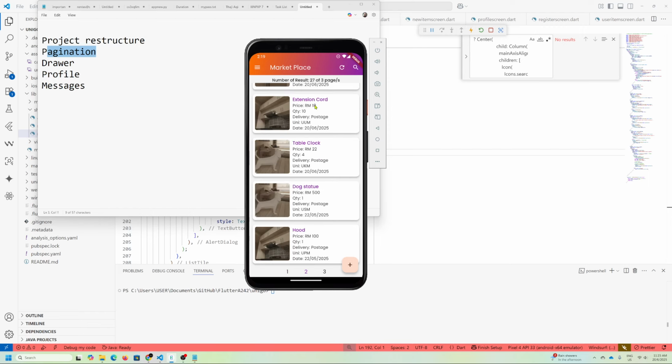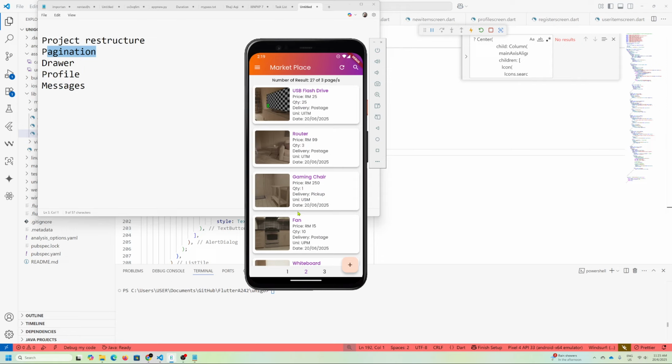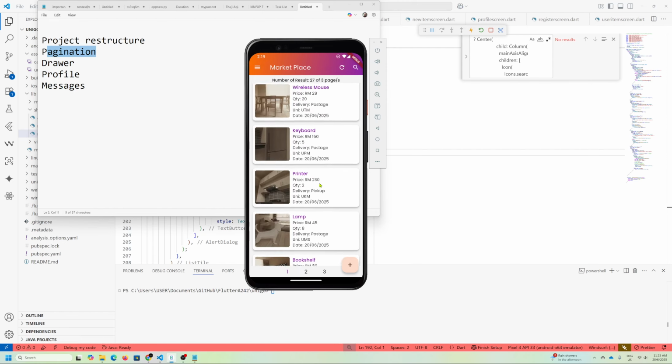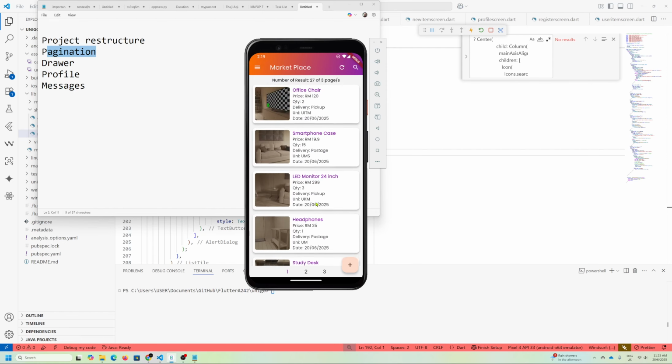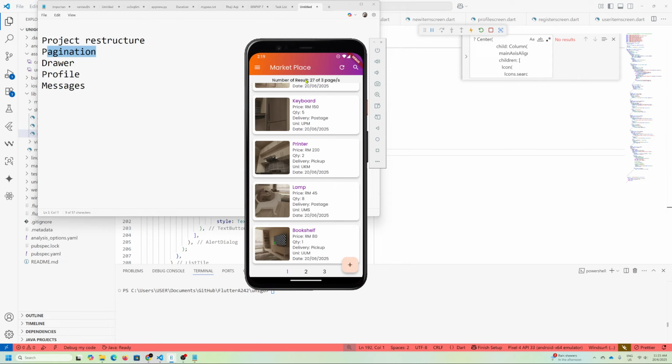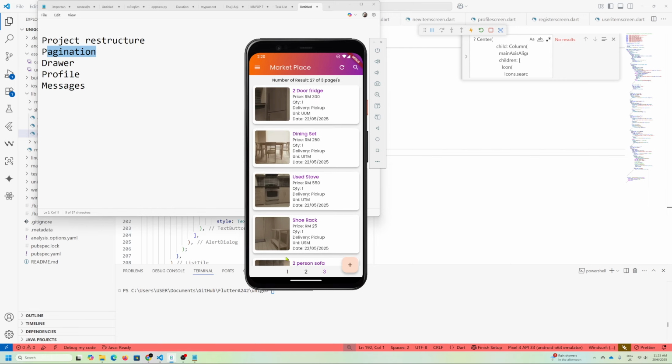And for the data here, I added more data, with 10 items per page. There are actually 30 data, but 3 of the data are set to sold. And here you can see each page consists of 10 data, except for the last one, which has only 7 data.